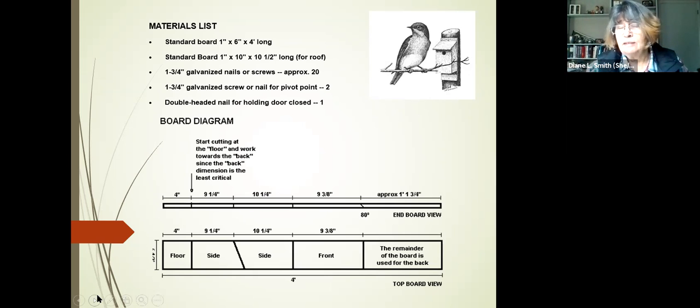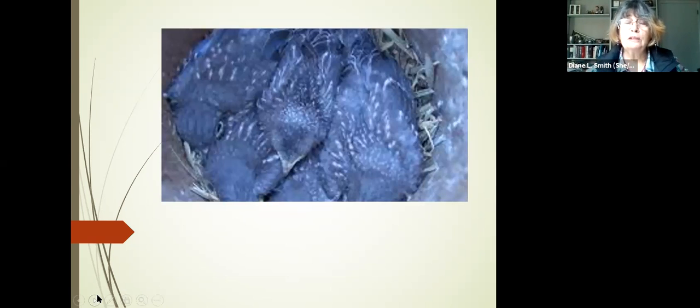I would also suggest on this one that if you're going to put them up on a pole, it's not necessary but it is welcome to put predator guards on the poles as well because there are creatures that will climb up the pole and steal the eggs. Raccoons, snakes. They're quite happy to come and take eggs out of the nest. So this is what some baby bluebirds look like in their nest. Bluebirds lay between five to seven eggs so you can get quite a nice crop of birds.